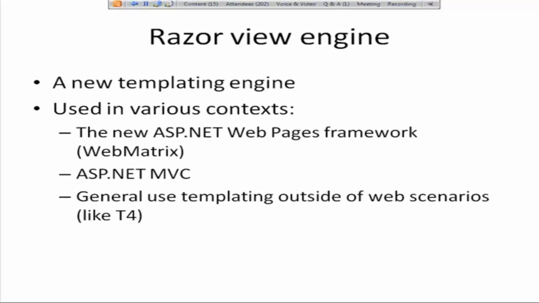So, yeah, Razor View Engine. Razor itself is sort of a general templating engine which can be applied to many contexts. So it is sort of comparable to the ASPX format. It's also comparable to something like T4. And really the important thing to understand about Razor is that it's not attached to doing WebMatrix style web pages or to doing MVC or to doing other things. It's really just a fairly generic templating syntax.